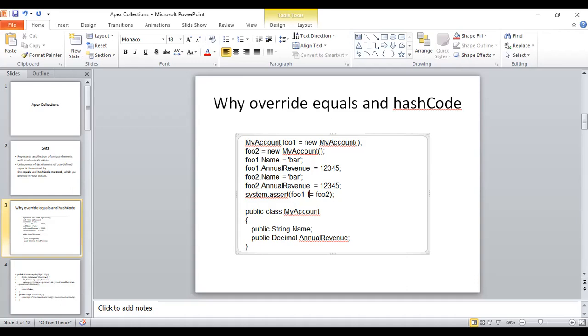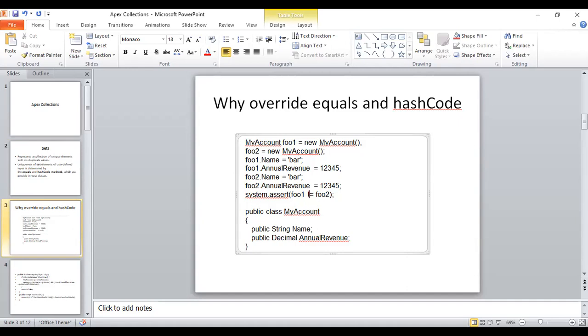Equals, as the name suggests, just tells you whether an element is equal to another or not, so the return type is Boolean. Please acknowledge, or if you have doubts, please interrupt me. I want the things to be very clear because it's a very important concept around equals and hashCode. This concept applies to all object-oriented languages, including Java.